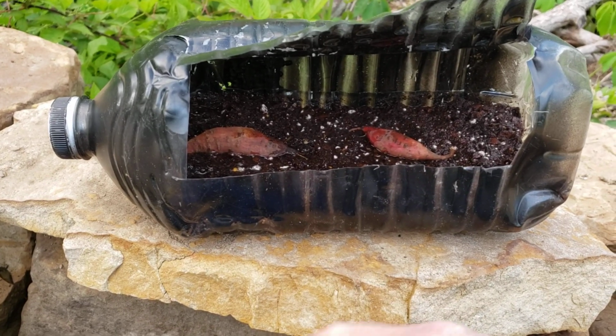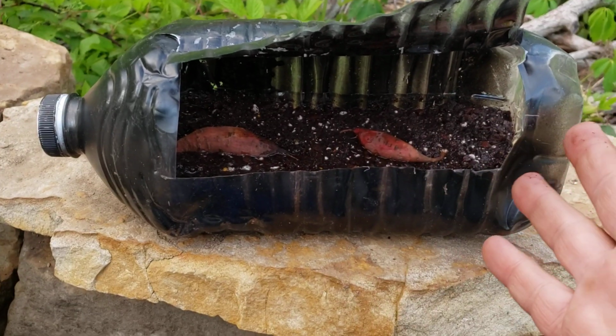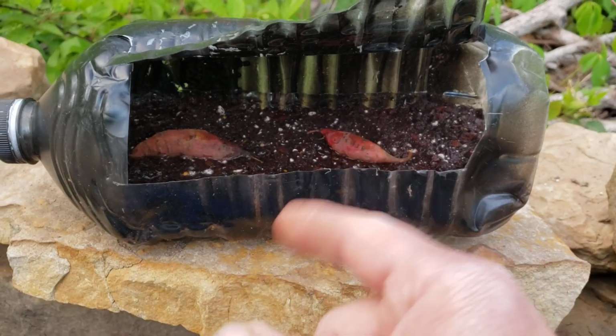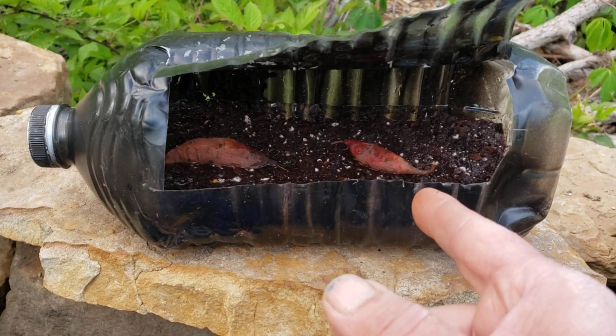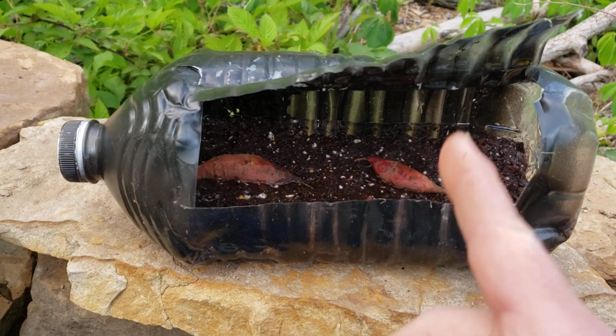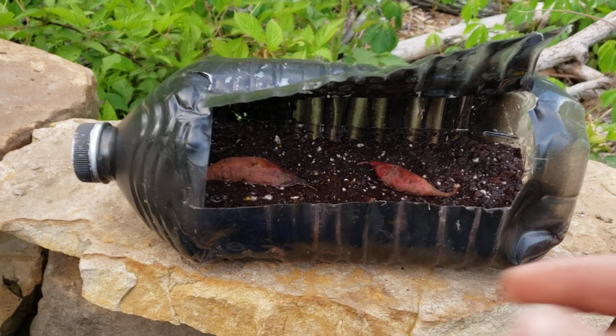And should we ever get through this, maybe we'll have a peace day or something. Maybe I can swap with you. Maybe I can get you some of these and pay you back with a little bit more than just a tip on how to grow your sweet potatoes the right way. But watch out for any kind of cut marks or anything that you've got on them. Make sure that that's good.